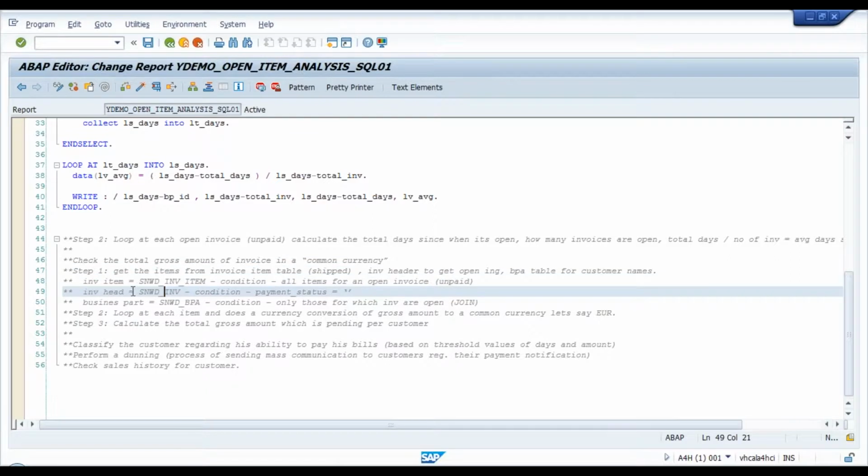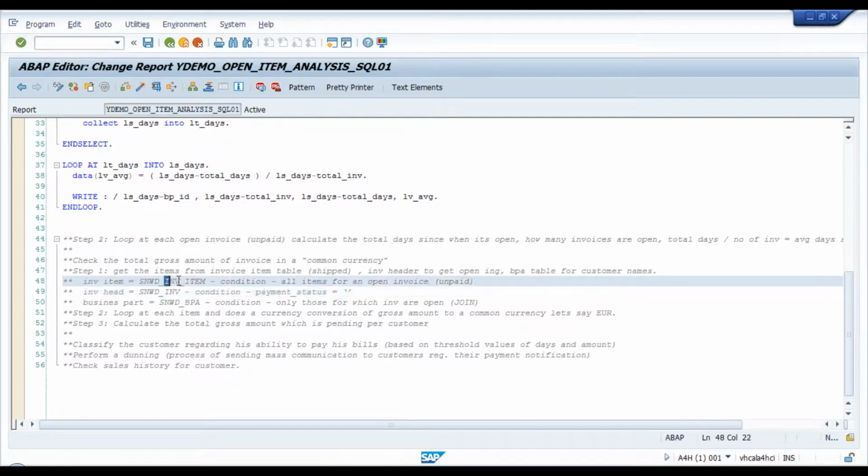Invoice gross amount is there in invoice header table, which is always equal to sales order gross amount. Remember guys, invoice gross amount is equal to sales order gross amount, but invoice item will tell you how many items were shipped, and per item what was the amount which customer supposed to pay. So you got to calculate the total actual amount which will be paid by customer using invoice item table, not by invoice header table.